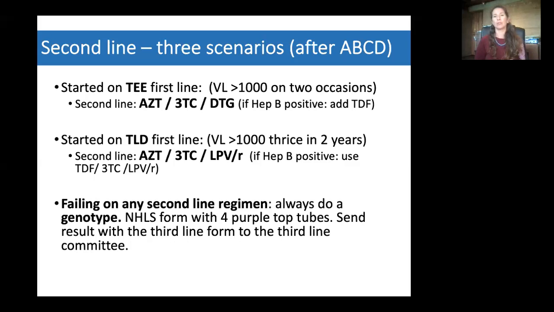And for those of you on the Rural Onboarding course, I would have already sent you the link to that form. Otherwise, you can go and look it up on the Clinician Society website. If you just Google third line form, you'll find it very easily. And on the form, you have to fill in all the past history. And then there's an email address that you send that to. When you send it to the third line committee, remind them they're a virtual committee. They're not people who actually meet in a room. They meet virtually. And I know sometimes there are delays in hearing back from them, but they're all very willing to help. You just sometimes have to prod a little bit.